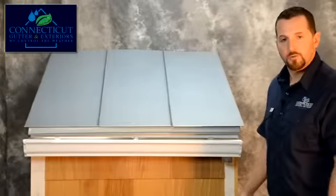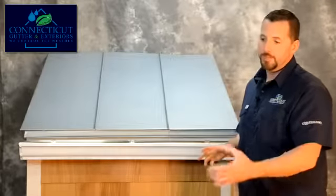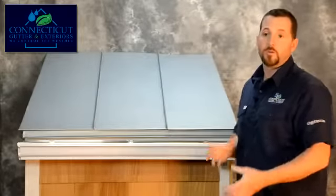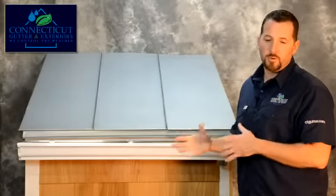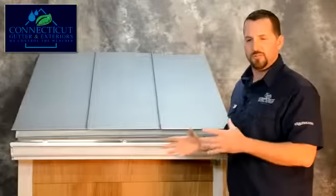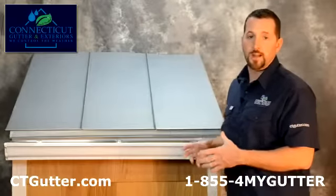Also look at the elbows at the bottom of the downspout, essentially the southernmost point where the water exits the pipe and gets away from the house. Keep an eye on them consistently. You should kind of know the patterns in heavy rains as to which downspouts dump a lot of water, which are very slow moving with water. Some will be slower than others due to pitch and roof line and square footage on the roof, how much water you're actually shedding per gutter. But you should have a feel for what's normal and be able to identify when things start to slow and get stopped up so that you know you might have a clog.